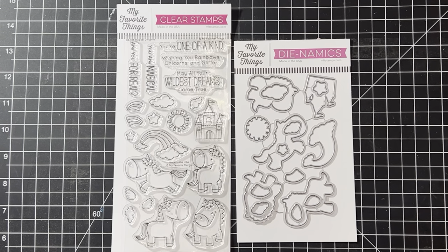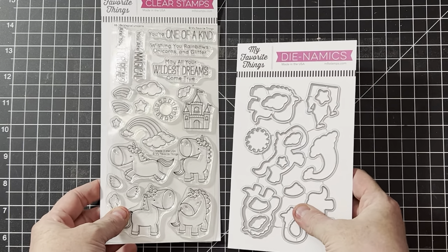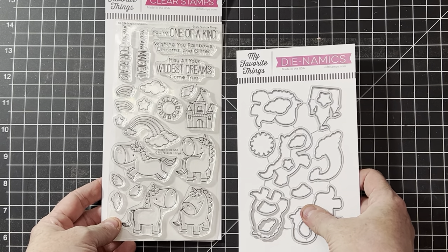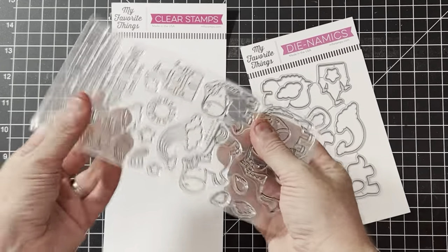Okay, we're going to go ahead and get started. This one I actually have in my personal stash, and this one is in my store — it's My Favorite Things Magical Unicorns. It's got a lot of whimsy and fun: a little castle, rainbows, and you can even put little wings on the unicorns. Most of these are four by eight inches and My Favorite Things is a very good photopolymer stamp — great quality images.